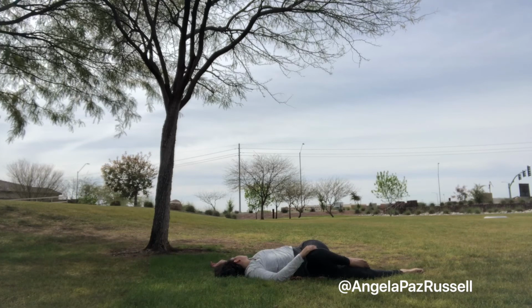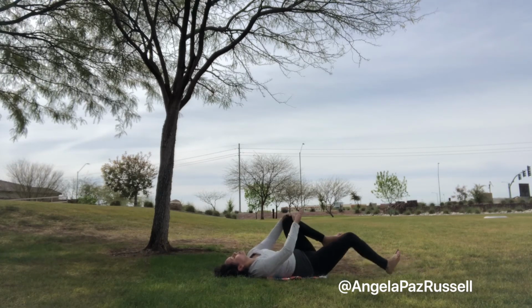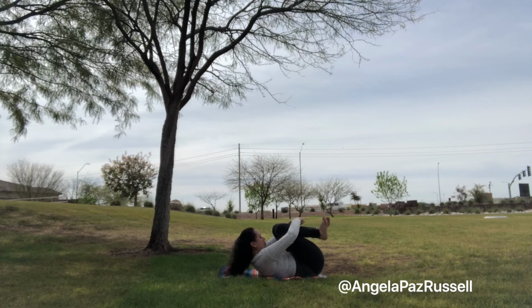Big breath in. Big breath out. Breathing into the twist. Slowly back through center, left knee in, right knee in. And again, we rock just side to side, getting ready, setting up.